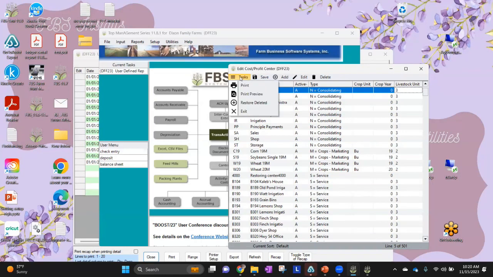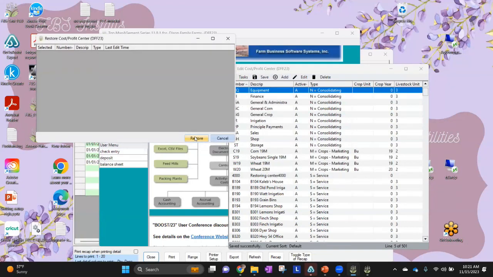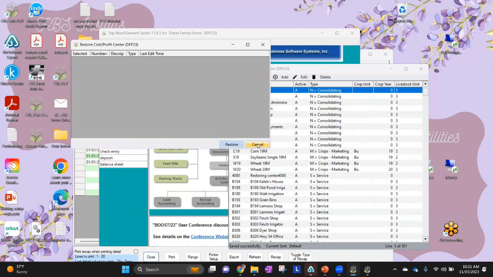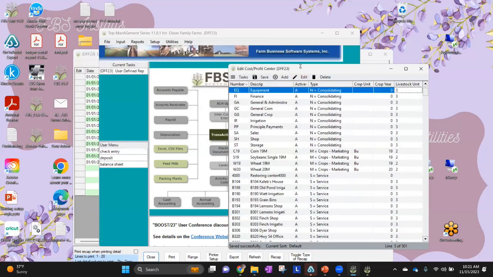Oh, here. Sorry. You can also do restore deleted. But if you don't want to do them all, you could do it this way too. Save that, and then it's not showing it here though. Yeah, more than one though. So I'm thinking this is a new feature, and I think it has to be deleted within when this feature was indicated. So if you deleted in 11.8, it would show there. So those are probably deleted in my version 11.7 because I just upgraded this data.